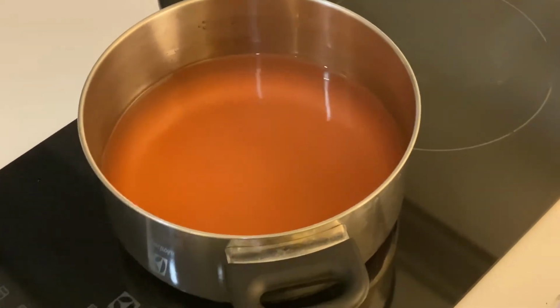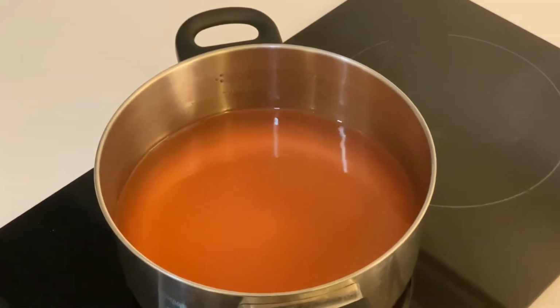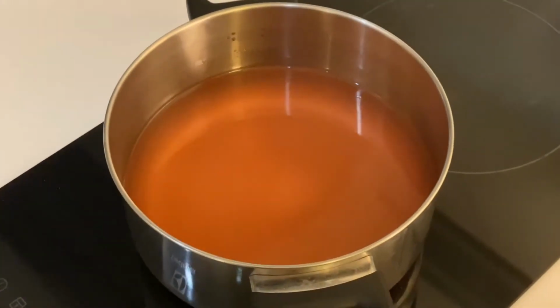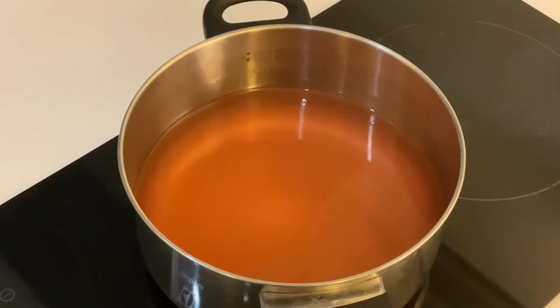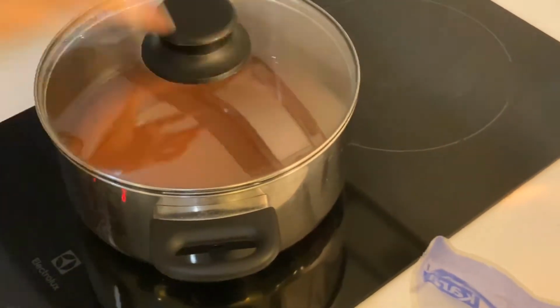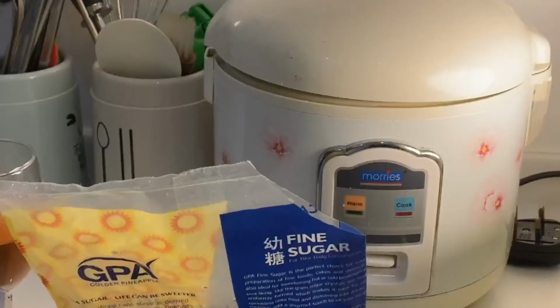Where's the cover? Where's the cover? Oh, I cannot find it. Oh, it's right in front of you. Is that it? Yeah. Okay, so let's wait, guys, for this to boil.